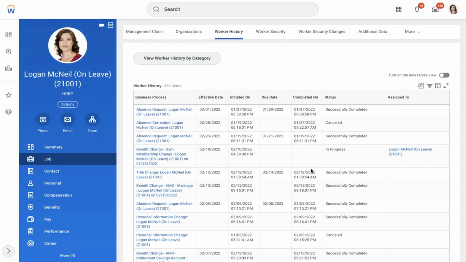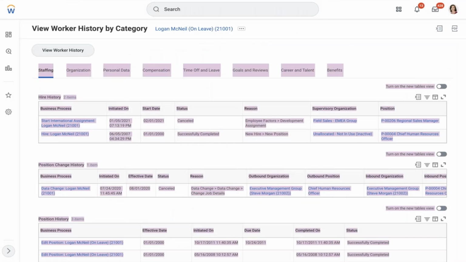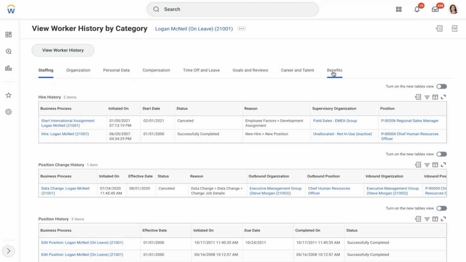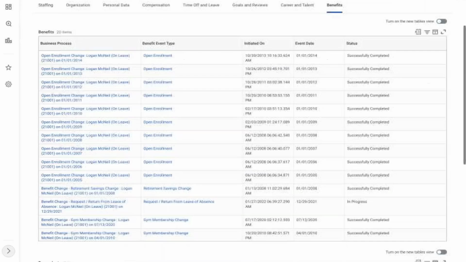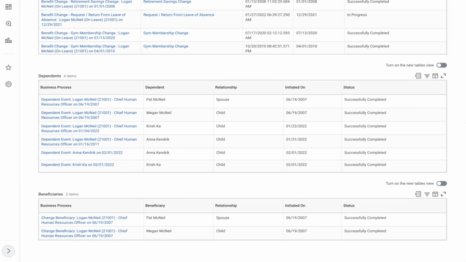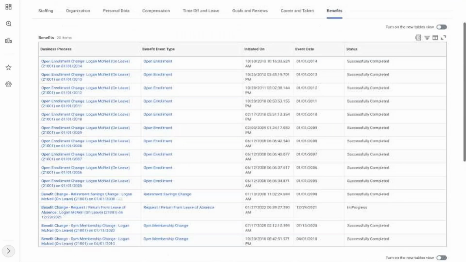Where is our benefit change? So let's go to worker history. Marriage.